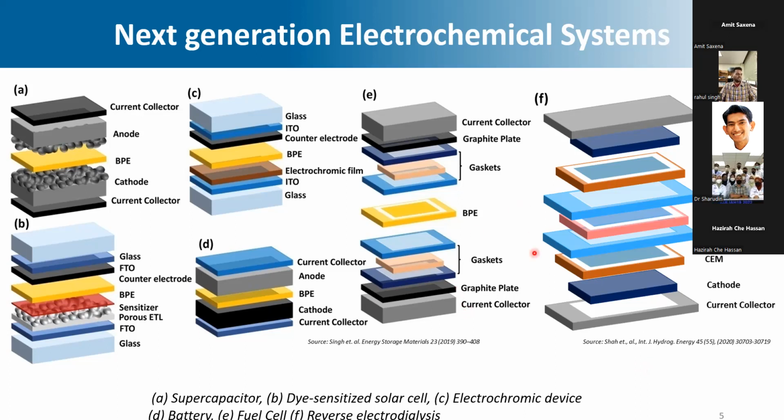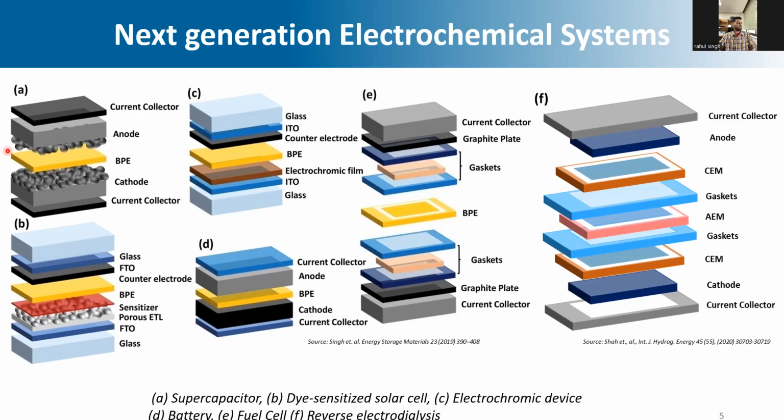So it looked very easy and very simple: just make an electrode, cathode, anode, and then place our polymer electrolyte or liquid electrolyte or ion conducting membrane in between them, and we can get the energy. It looked simple, but there is a lot of chemistry going on, and here I'm not going to talk about the chemistry part.